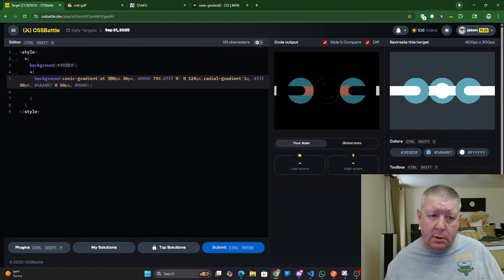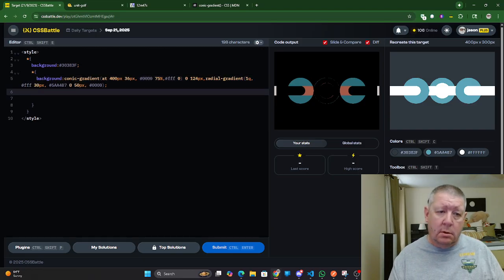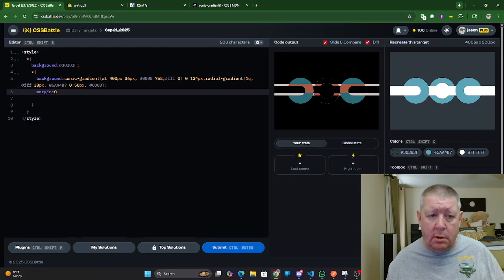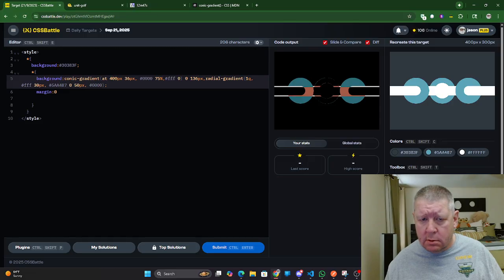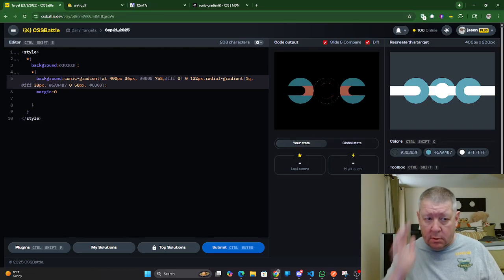All right, let's go ahead and make this 400. And then because margins, am I going to need margins anyway? Yes. Margin 0. Now I need to change where it is. 134 and 36. No, 132. Okay.